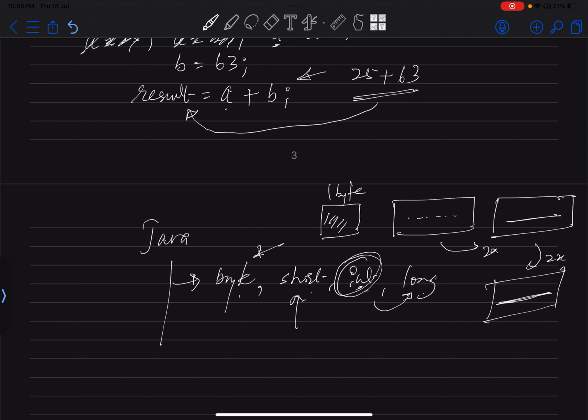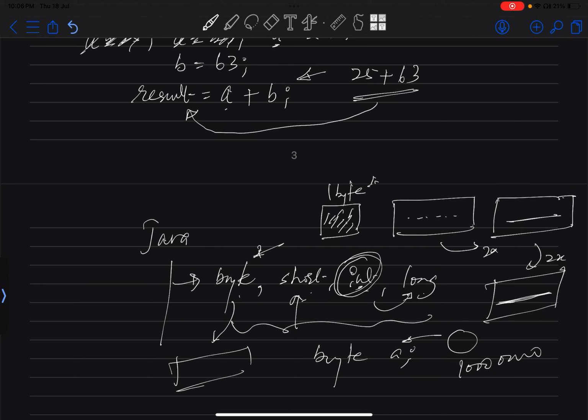Now what you need to do is Google and figure out, if I use for example byte a as a variable, how big a number I can store here. Can I store 1000, for example? Because the space allocated is small, how much can I store? If you Google, it will tell you the range of numbers that you can store. Similarly for short, int and long, you try to find out. In the next video we'll see how to store decimal numbers.